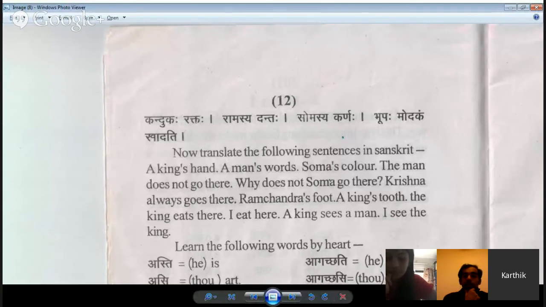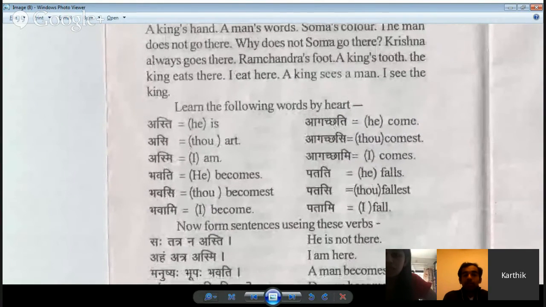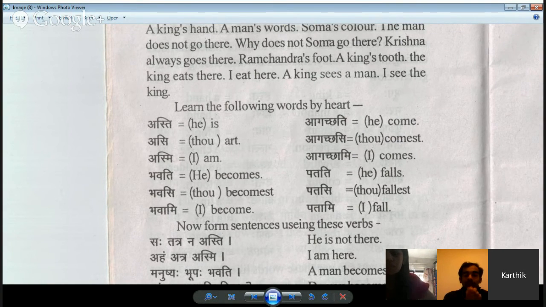Okay. Next one. I see the king. Prashant. Aham bhupam pashyami. Very good. Okay. Next. So we have primarily seen four cases here. Meaning in sentences, Prathama Vibhakti, where we have seen it as the subject of all the sentences. We saw Sambodhana Prathama also. Hey Purusha. Like that. Then we saw Shashti Vibhakti a lot, ending in Devasya, Ramasya, Krishnasya, Ramachandrasya, Bhupasya and so on. Then we also saw Dvitiya Vibhakti as an object. Bhupaha Purusham pashyati. Aham bhupam pashyami. So that is Dvitiya Vibhakti where you have an object.